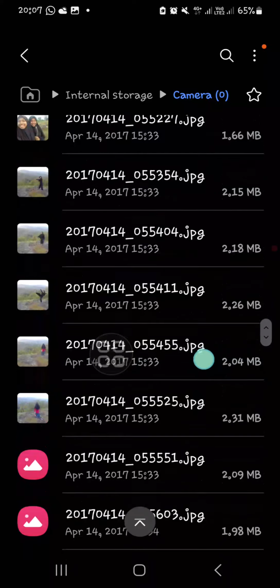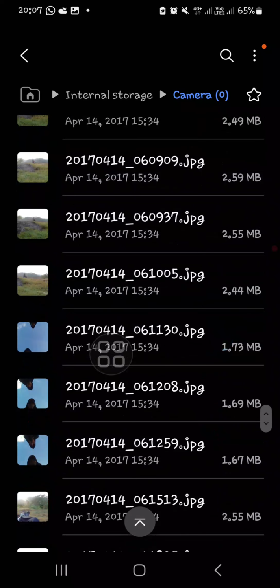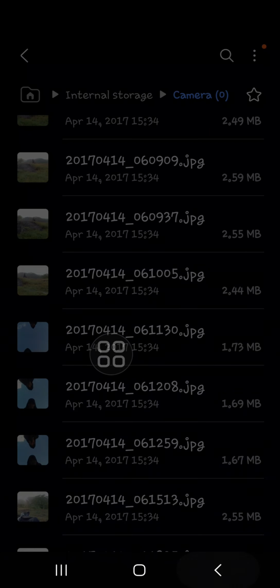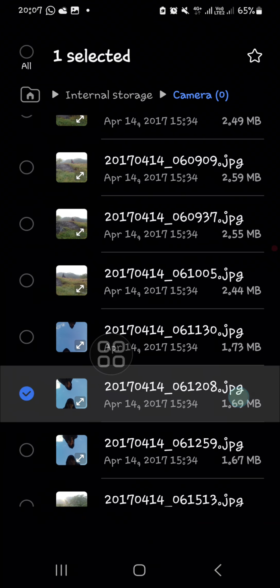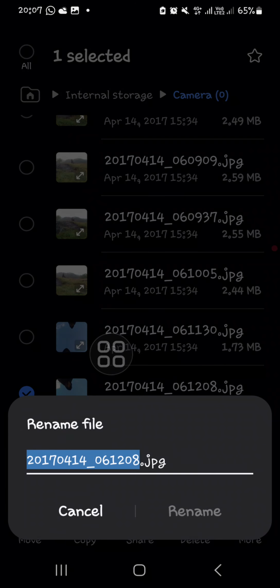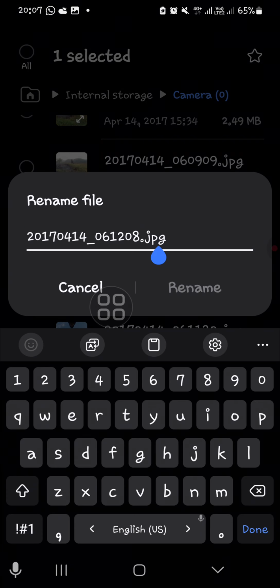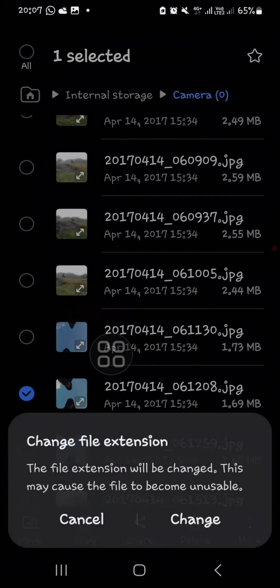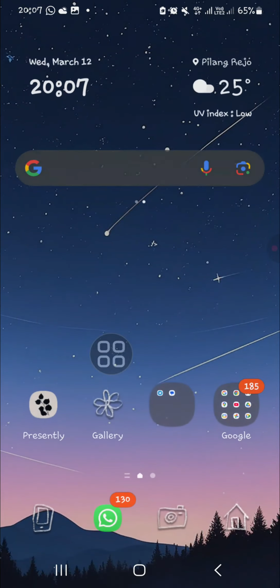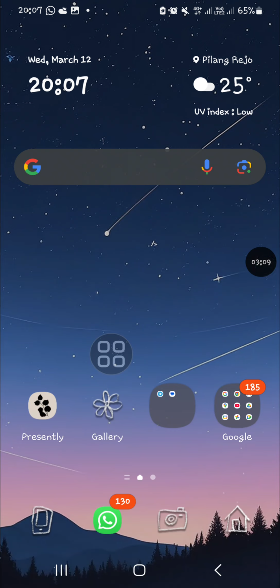For example, I'm going to change the format of this photo. So we just need to rename it. You can tap and hold on it, and then we can select rename, and then I'm going to change the format to JPEG. Okay, and that's how we can change the format on the Samsung Galaxy phone.